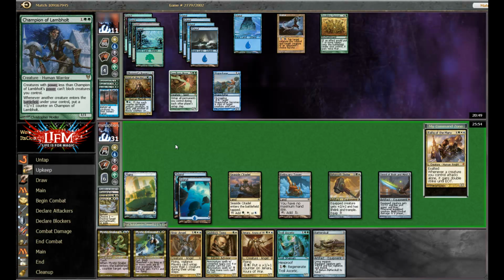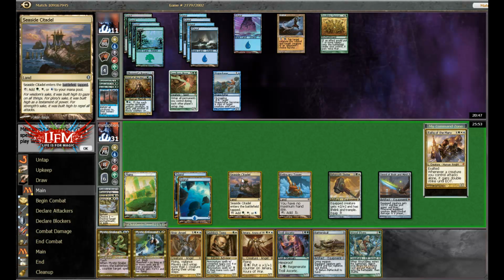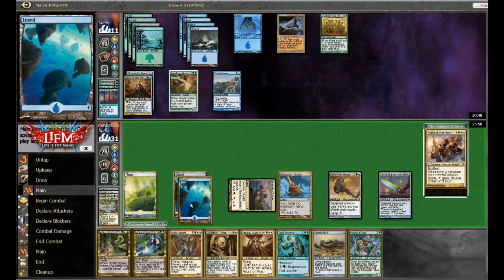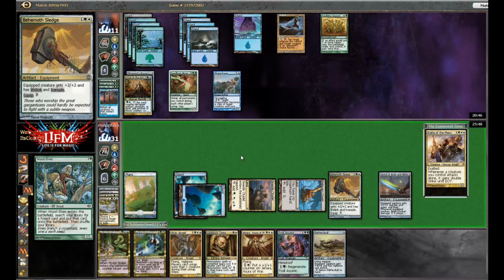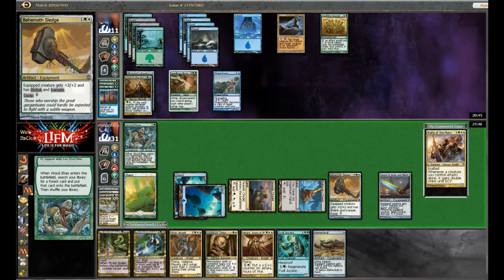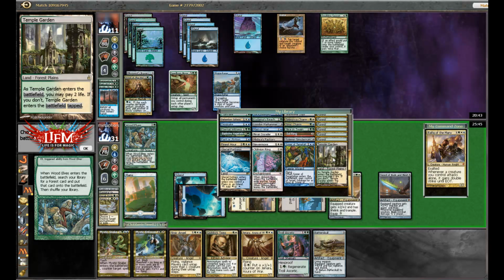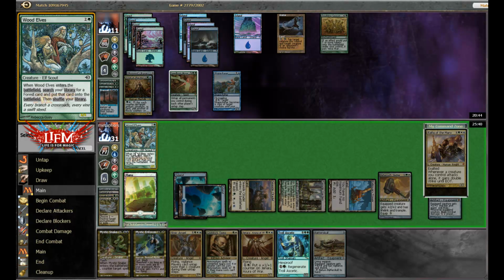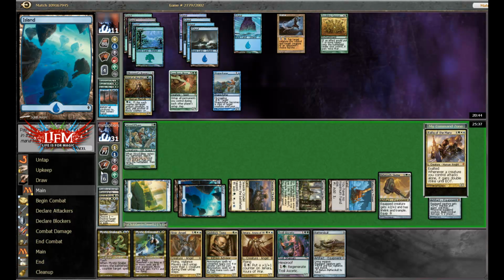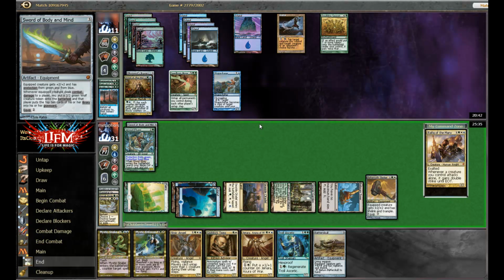Let's see if we can draw something to get us back into the game at this point. Wood Elves? Sure, because I need the mana. Honestly, I actually do need the mana, the green mana to be more specific. And I will equip the Wood Elf with Pearl Green and Pearl Blue, which is his entire deck, and just pass it back to him.